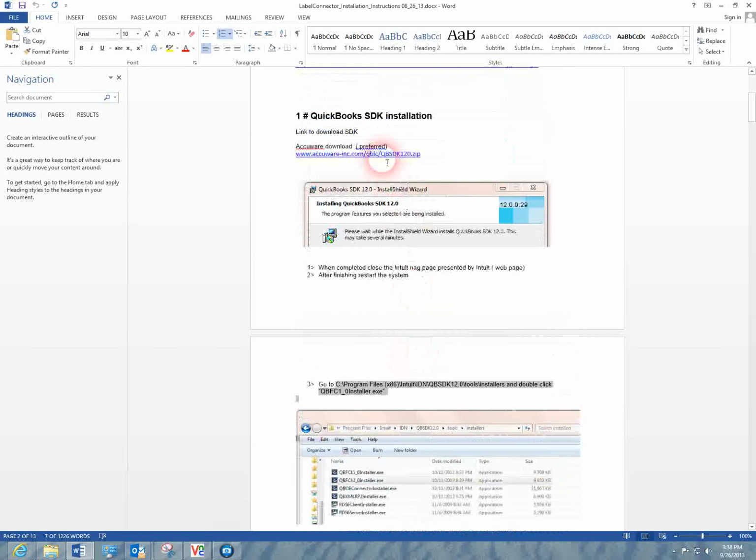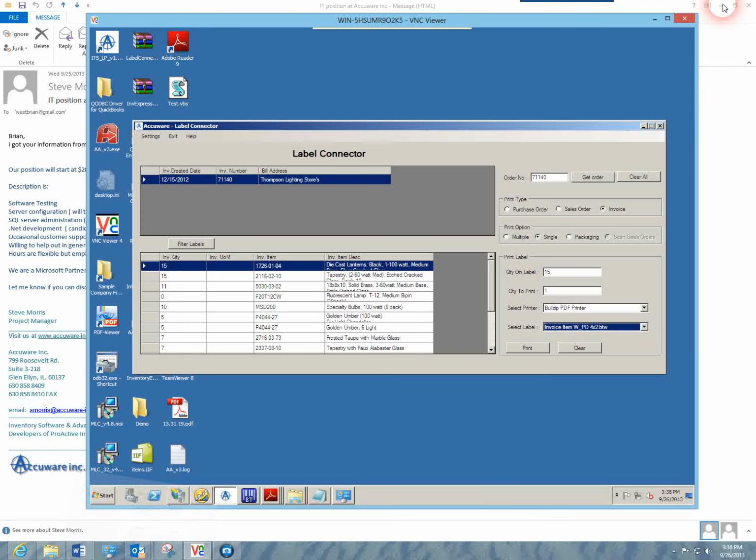So you can download that quickly and easily, and it's really a very quick and easy install to go ahead and get that installed. There are a couple of just follow-up steps that you have to do when you're going ahead to install the SDK. Here I've got a little bit of a delay in the system just because I'm accessing this computer remotely.